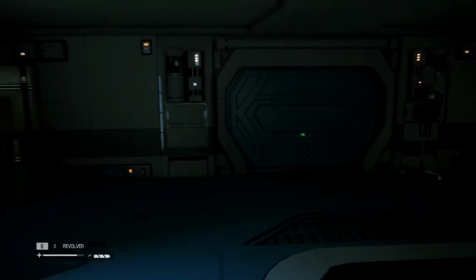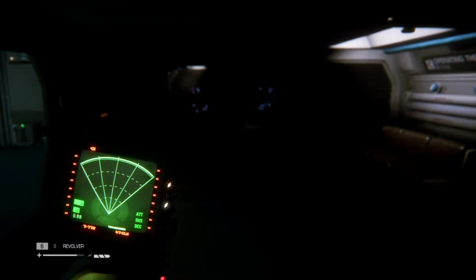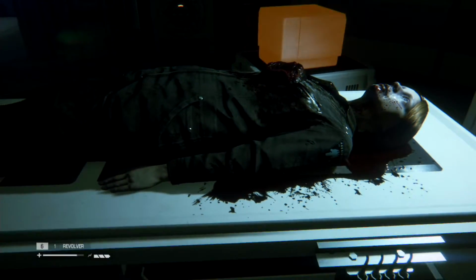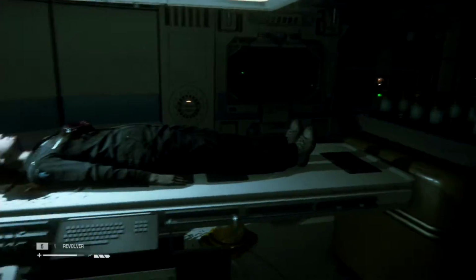That's definitely the alien. No human moves that fast, unless they are pumped full of adrenaline. Here. That ain't good. And there's the two humans, I'm pretty sure it's that bit. Yeah, these definitely look like people who've been killed by the alien.